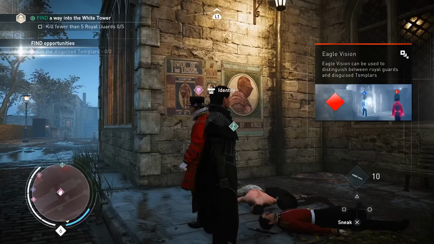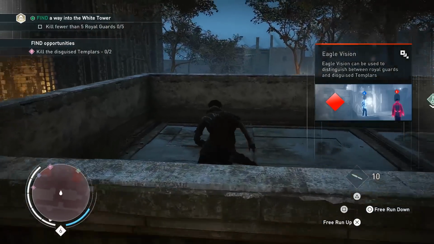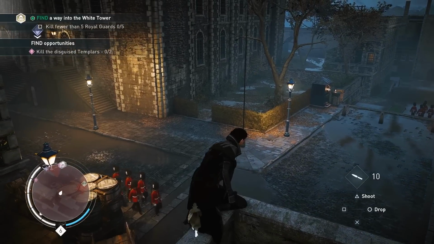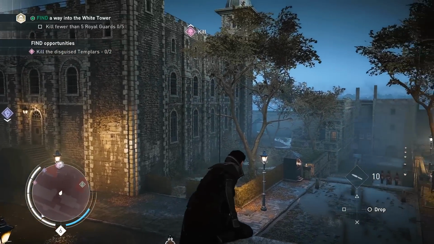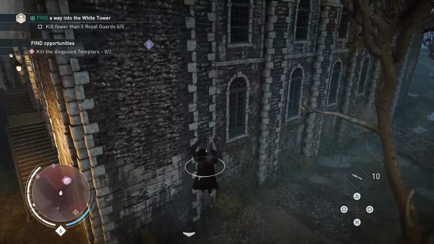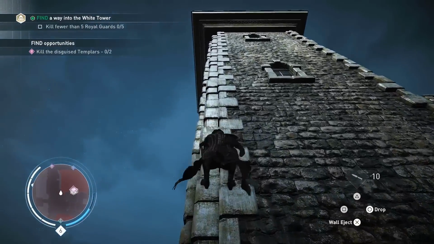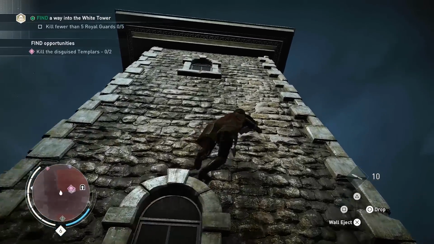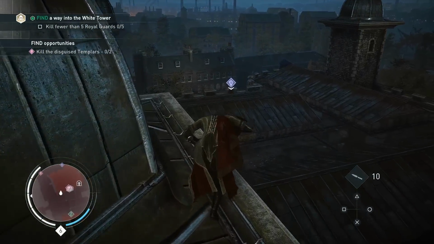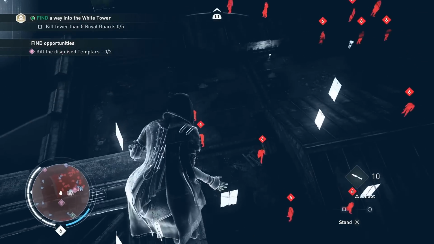He tipped us on the presence of Templars disguised as guards in the Tower of London. We need to take them out, allowing us to get closer to our target. We can use Eagle Vision to identify our enemy and take a closer look at the environment. We have identified one of the disguised Templar guards.